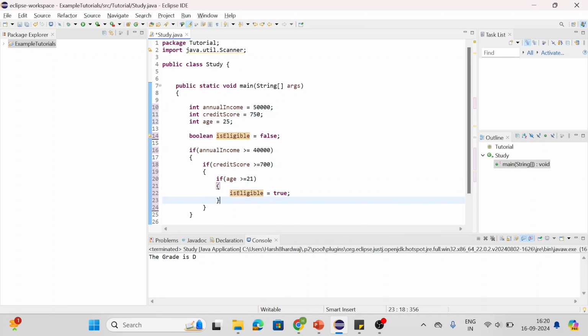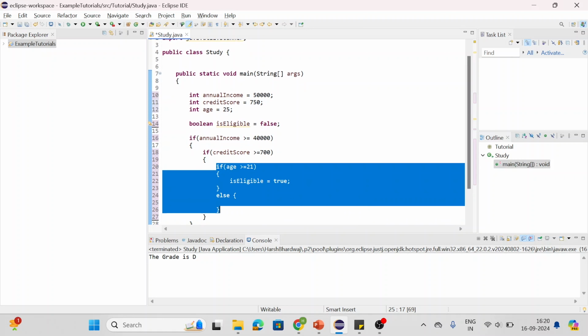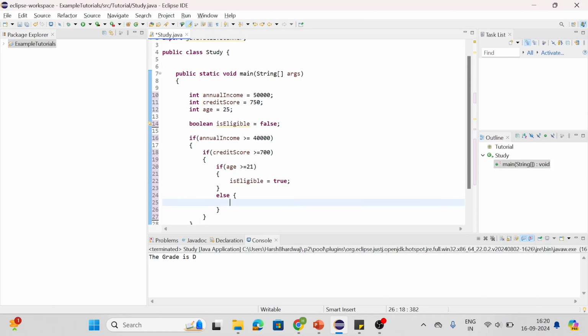Now here we'll use an else block also. Let's say these two conditions are met, that is the annual income is greater than 40k and the credit score is greater than 700, but the person is younger than 21. In this case we'll write an else block for this if condition, basically this one.